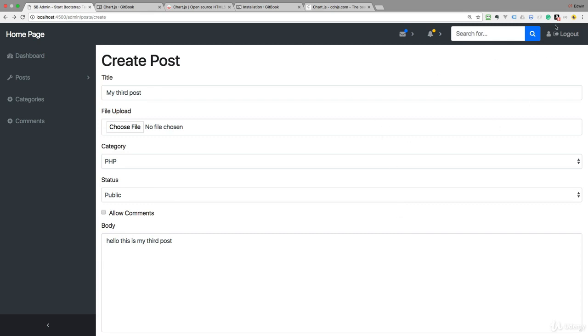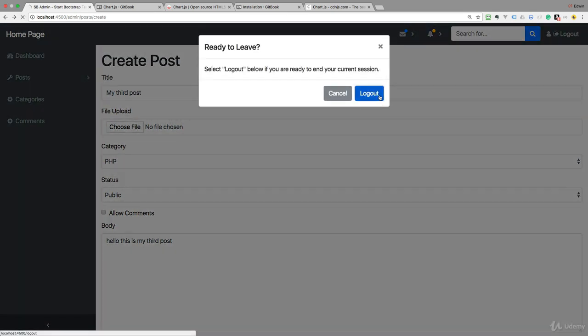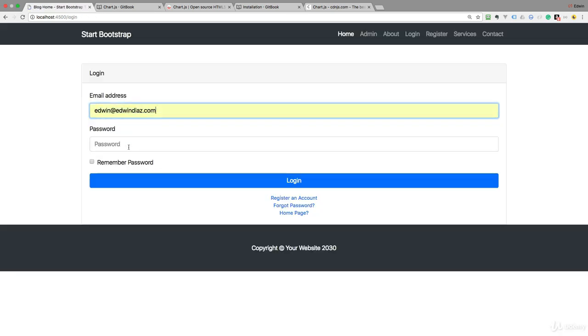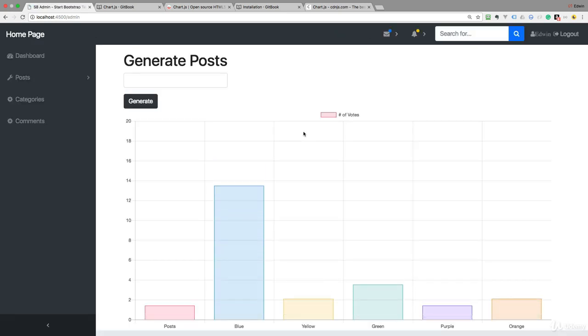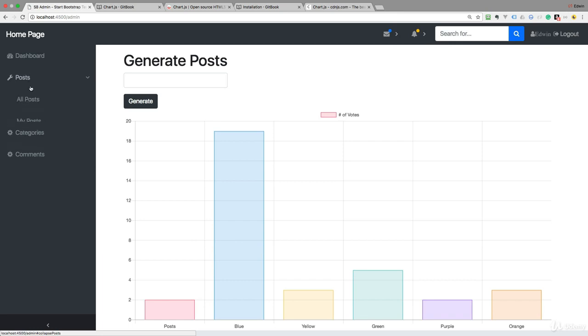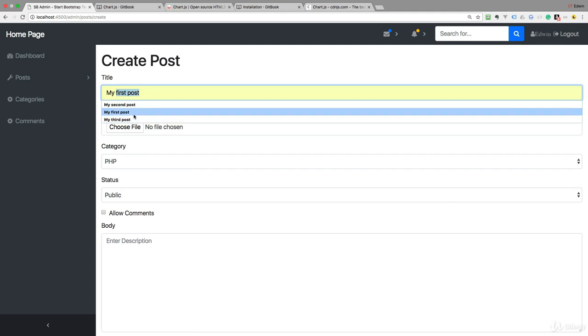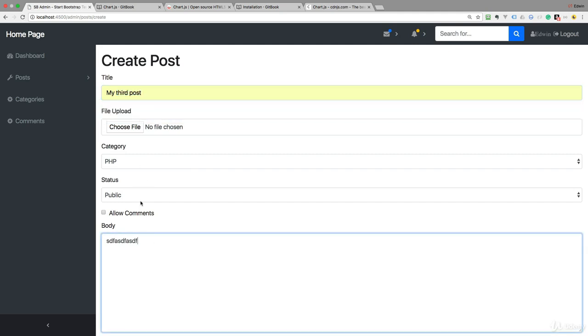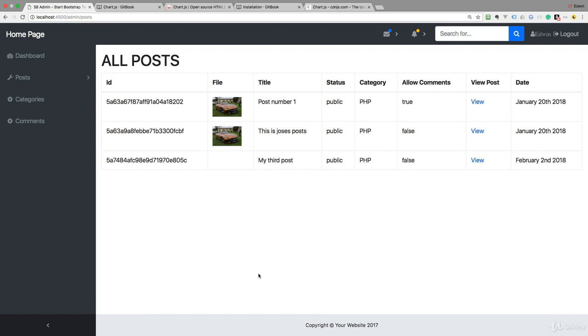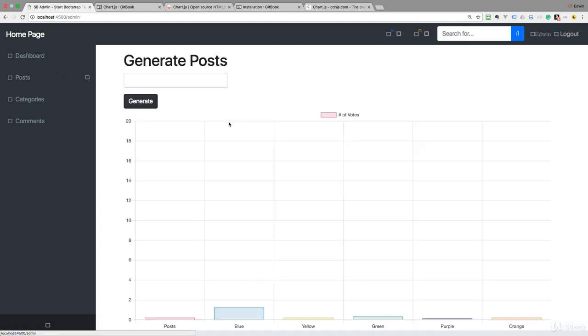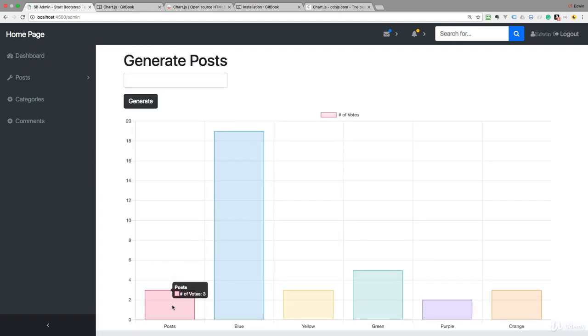Right now we are of course logged out. That's probably why my name is not showing here. So I'm just gonna go here and log in. Okay, I see my name right here. So now we got two posts there. Let's create a third one, my third post, and I'm just gonna write some gibberish stuff. Create, we have a third post with no picture there. That's something that we could do later on, add a placeholder or something like that. Let's go to the dashboard, and now you see that we have three posts.